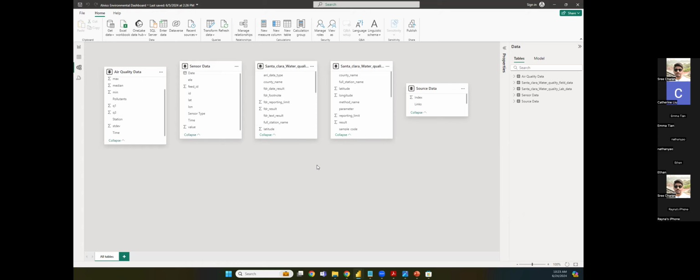We are not connecting all of these tables today because we don't have a need. But when you think about Power BI and the power of Power BI, or when you work with large data sets and analytics, you will have to combine multiple sources of data into one. So that's where the relationships come. So just showing here today, these are all separate tables. And then lastly, Sri Charan, can you show the step-by-step stuff that we do for each of the tables? I think we want to make it clear.